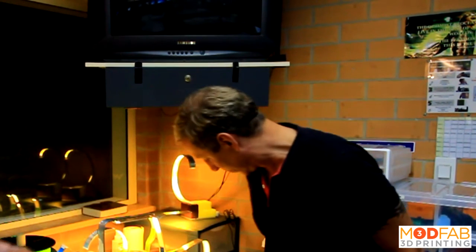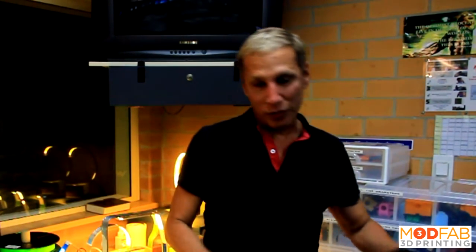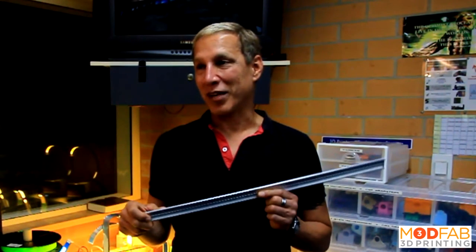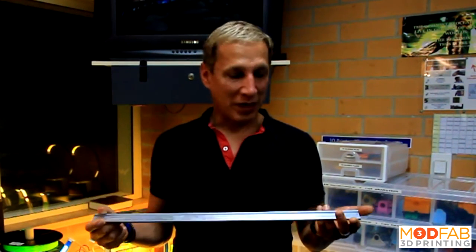I would much rather support them in their designs than restrict them by my prejudices as a teacher. But even if it does fail, that's all part of the learning process. And you were saying before that some of the students wanted to put very tight turns in this aluminium extrusion. So you accommodated them, and we had a piece that we would test it out on, and I said, if you think that will work, try it on this piece of aluminium. They took it to the workshop and then creased it, and found out what happens when you crease aluminium. It loses all its strength. And it's very hard to uncrease. Well, with an extrusion, almost impossible.